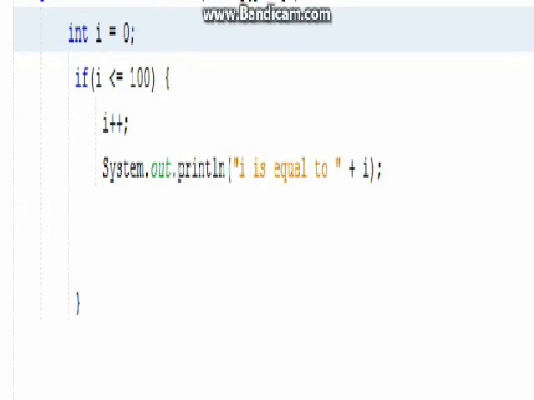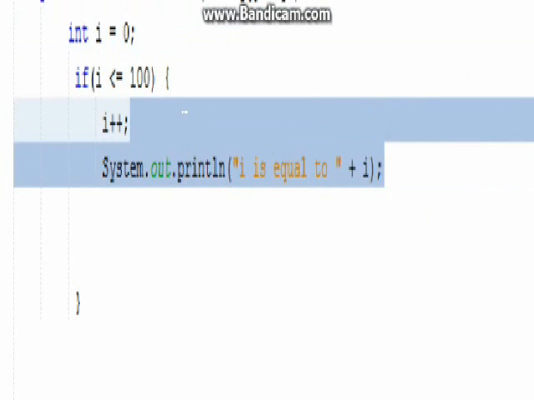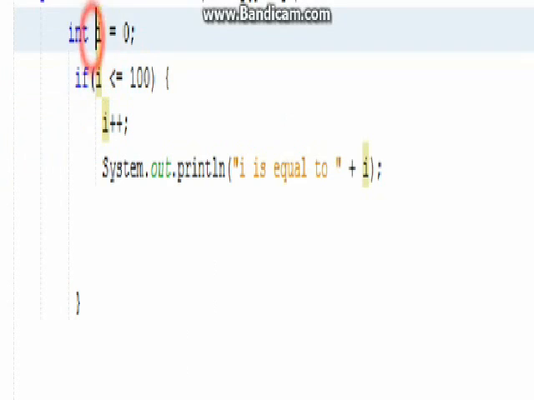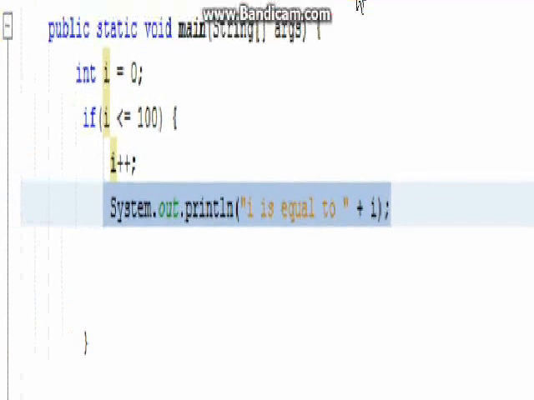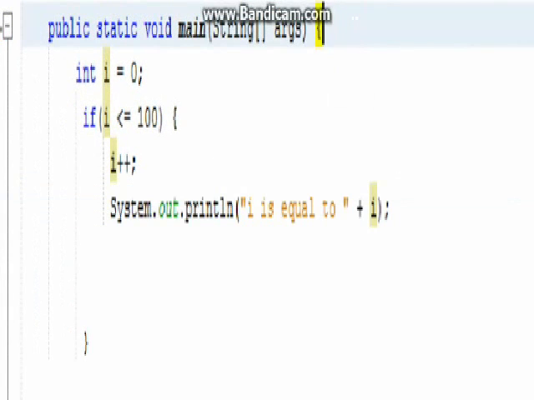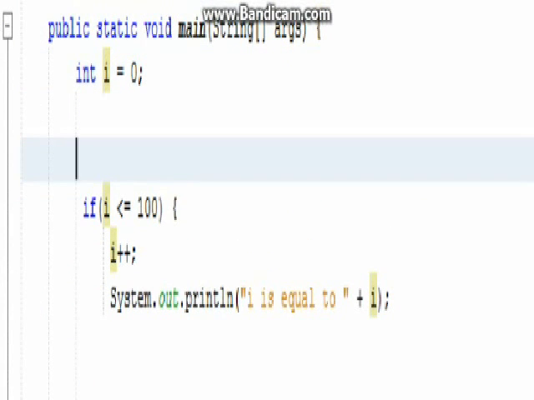So yeah, that's the basic thing of an if statement. So it said that yeah, I is equal to 0, I is less than 1. So I'm gonna add 1 to I, and then I'm gonna say that, and then it's over. So I guess I could teach you a while loop right now. So I'll make it quick.